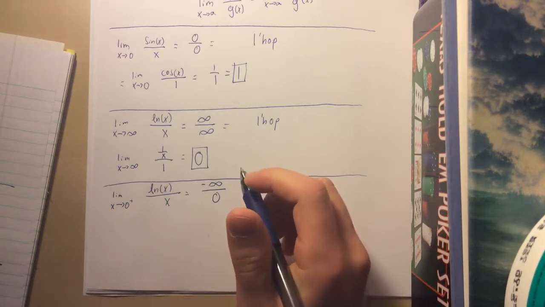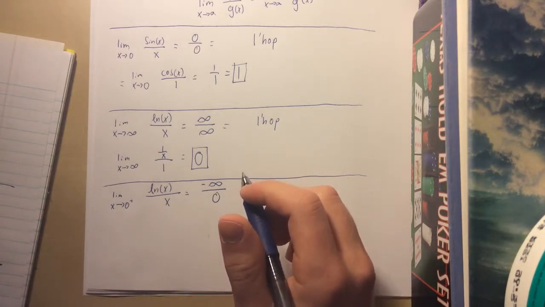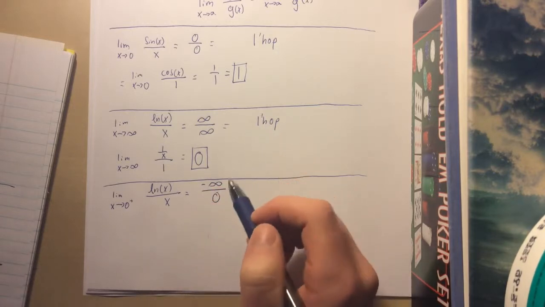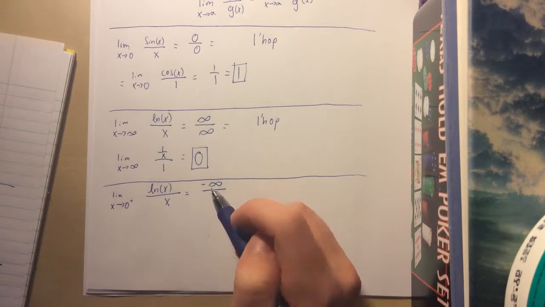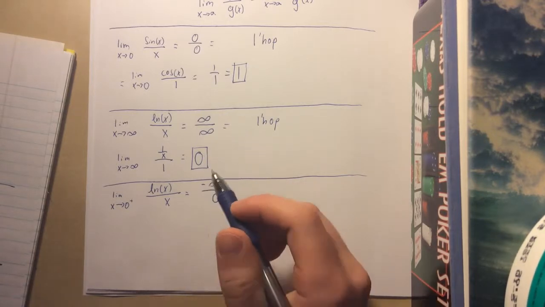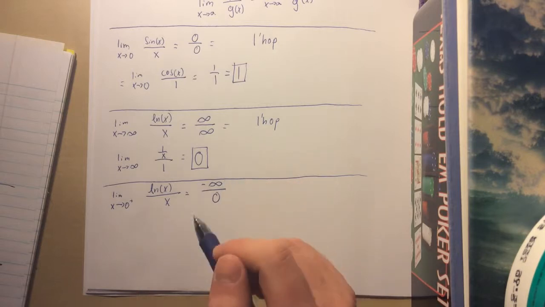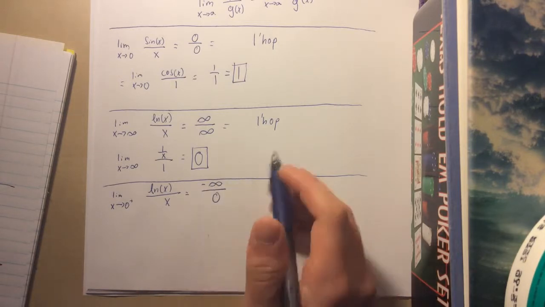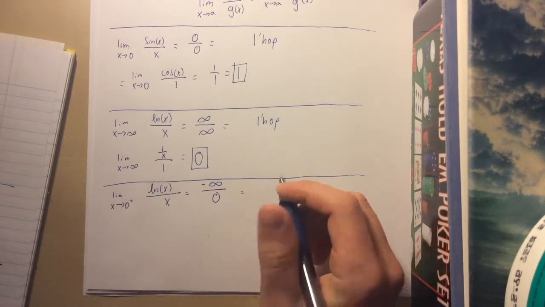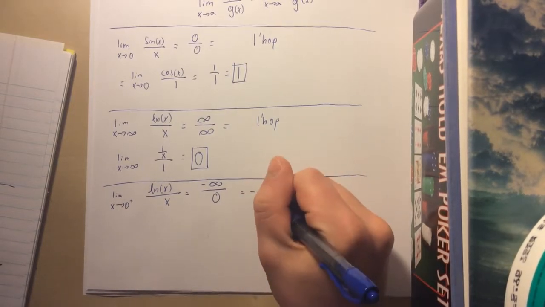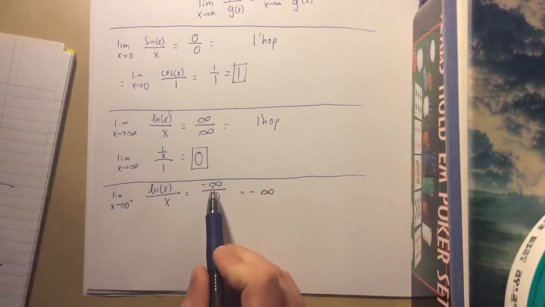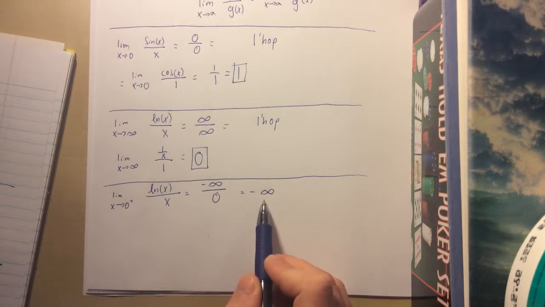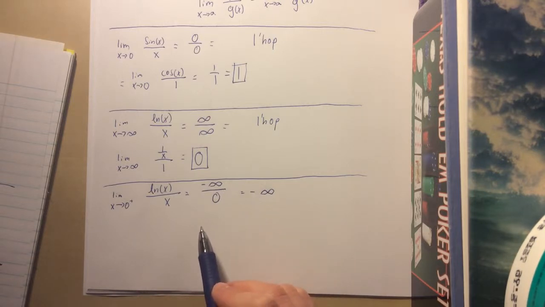So what do we do from here? Well, if we did L'Hopital's, we'd get a completely different answer than if we just thought about this. Well, we have a negative huge number over a positive tiny number. A big number over a small number is going to get really, really big. So this is simply just going to be a negative big number that's getting even bigger. So it's even going to be bigger than this infinity because we're dividing by 0. So it's just going to be negative infinity.